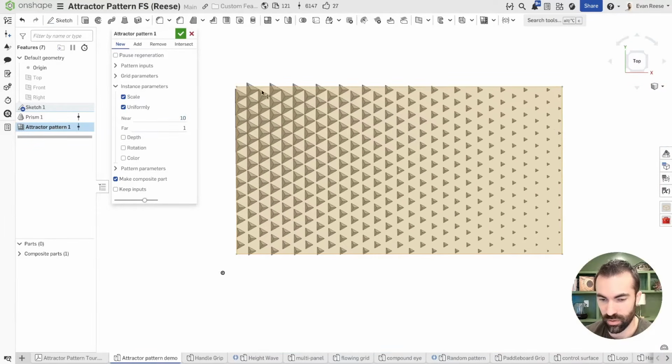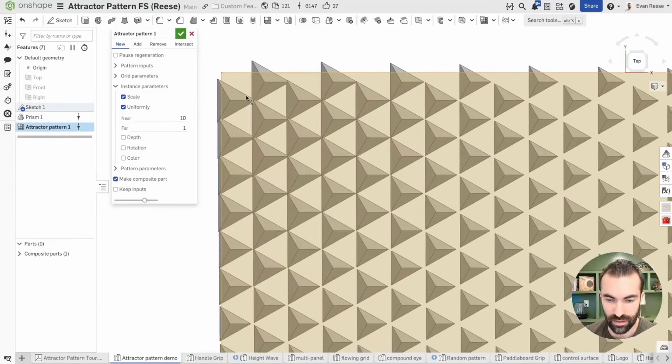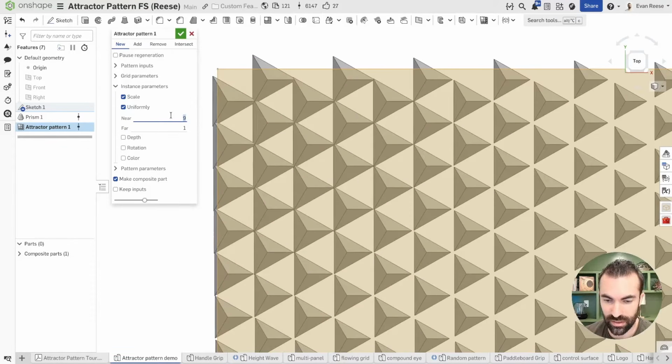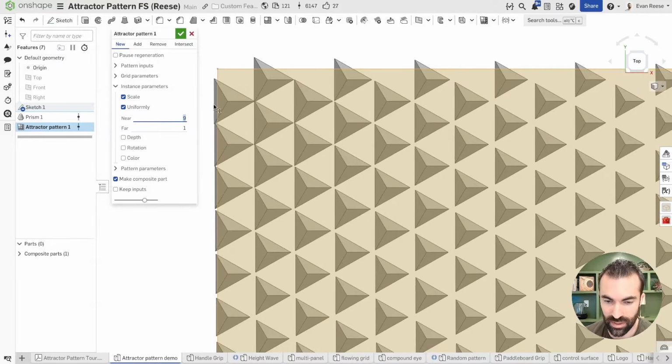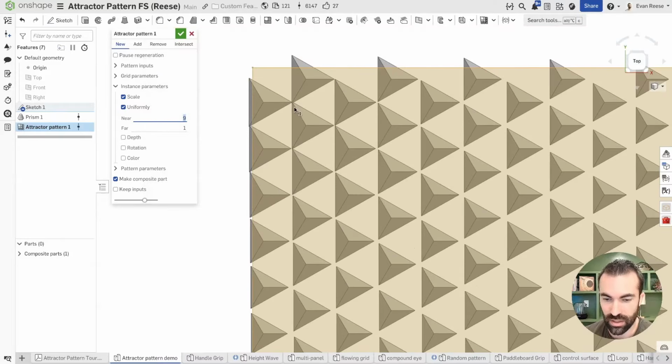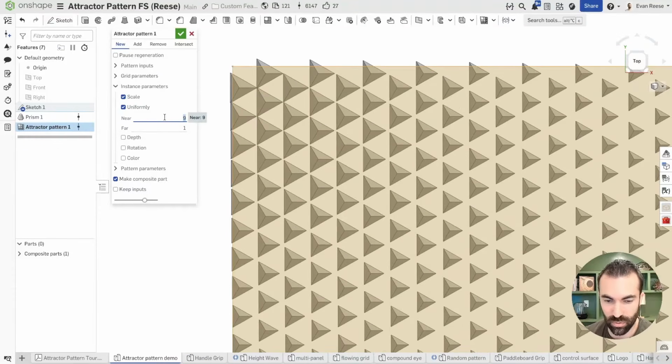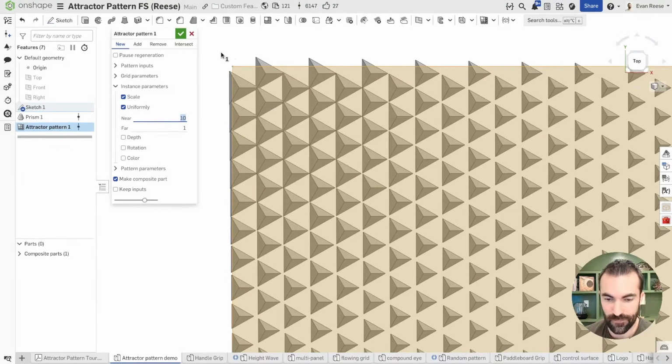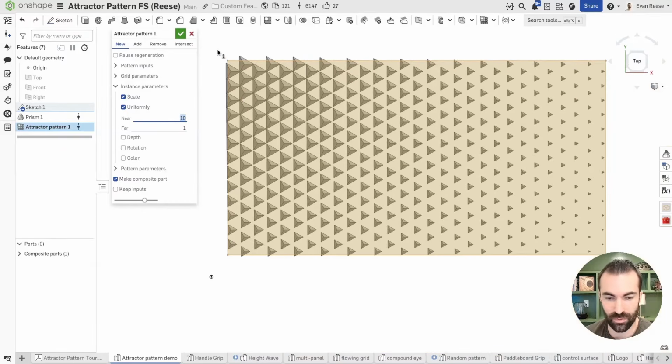So now we're automatically getting this nice fade. And 10's pretty good. Let's see if we can get these to just touch. I mean, again, it's a kind of visual, and you can see that my grid isn't perfect either. So you can play with that as you like. Let's just leave it with that for now.